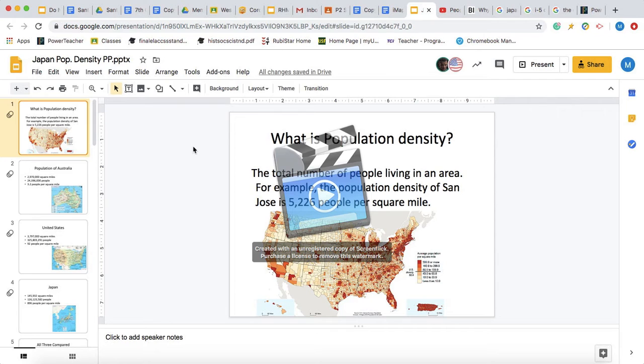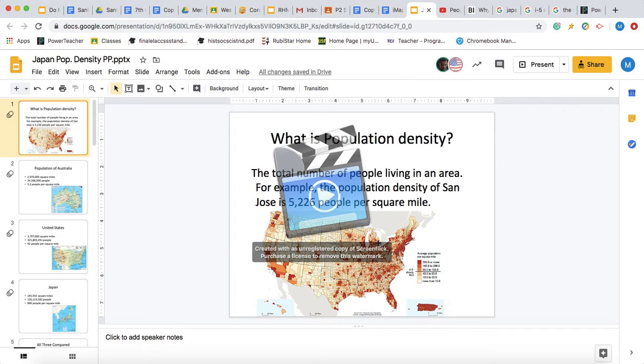So for example, we have the city of San Jose where a lot of people live within the city. We have San Francisco. If you've ever been to San Francisco, you have witnessed and experienced high population density with how cramped their housing is, how expensive real estate is around here. You have houses going for millions of dollars that are tiny 2-bedroom homes. So again, population density is an area that is highly populated with lots of people.